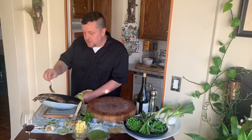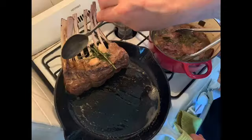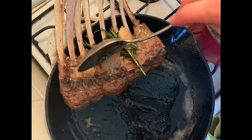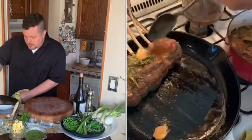Back on the fire. So I paid most of the special attention to basting underneath the bone and then on top where that nice little string of fat. And that's where all this hot, bubbly, seasoned brown butter is doing most of its work.